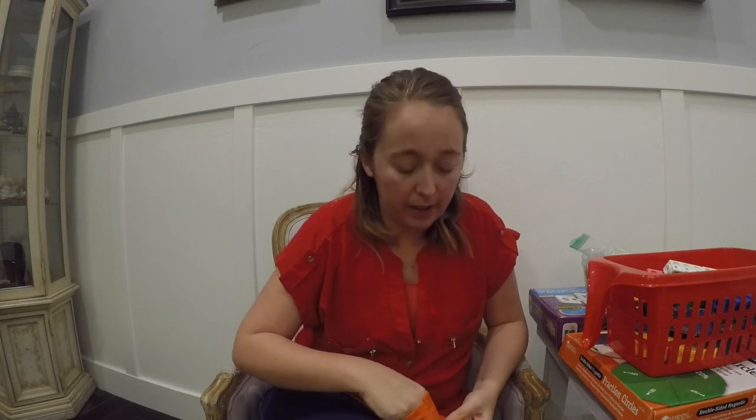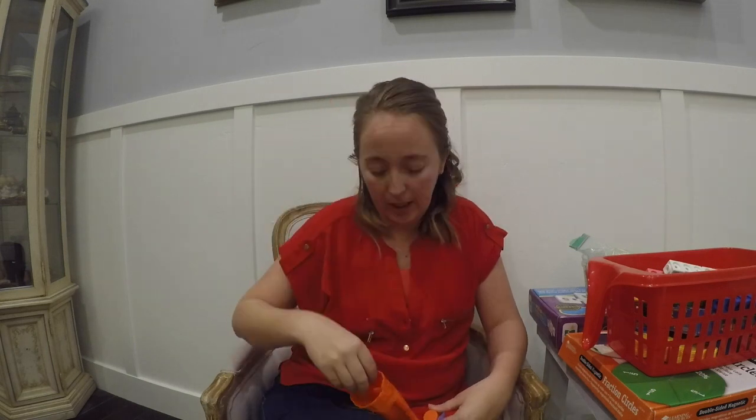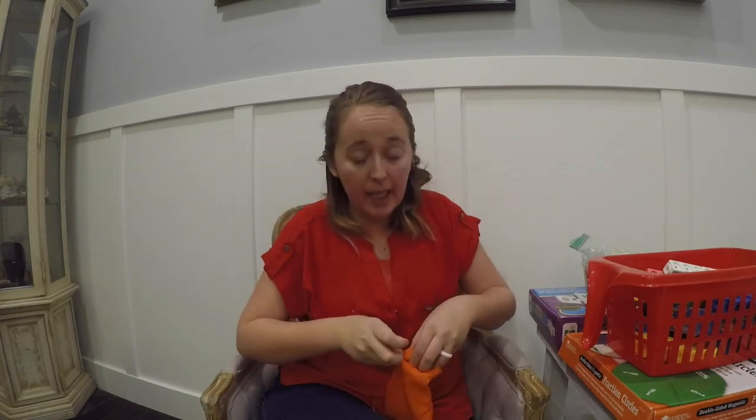Another thing we use is when we're teaching 3D shape names. I like to do things like 'go get an ice cream cone — that's a cone,' but sometimes it's easy to just pull a manipulative out of the closet. You can show them this is a sphere versus just saying it's like a ball. They have lots of different 3D shapes, and kids can hold them in their hand while you're talking about it.